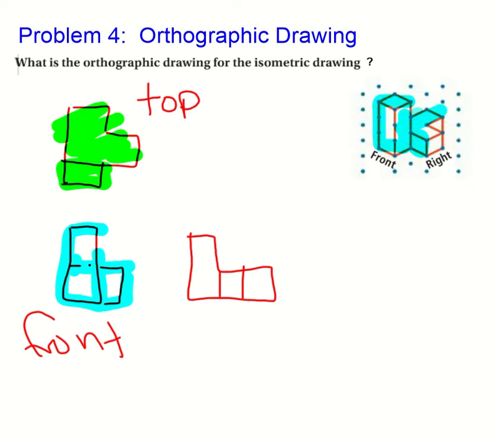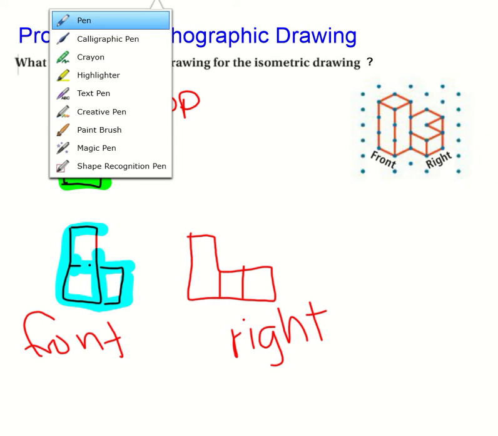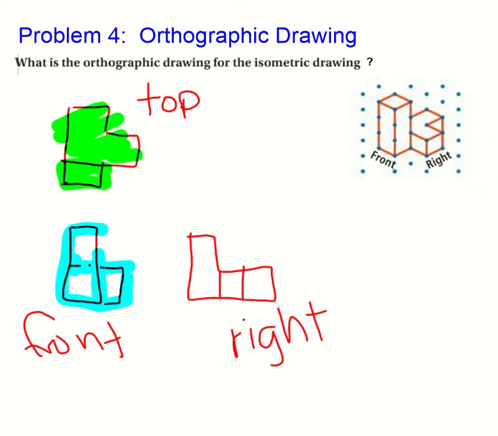And so the next one is our right angle. If we look at that right one, that's from where it says right, from that angle. On this one, we can see 3 boxes across the front, which I represent with the 3 boxes, and there's a height, so that I have that height represented. But these 3 boxes are at different levels. This middle one is farther forward, and so I drew these 2 red lines here to show that that box is farther forward to me.